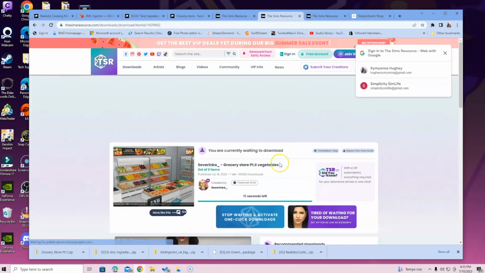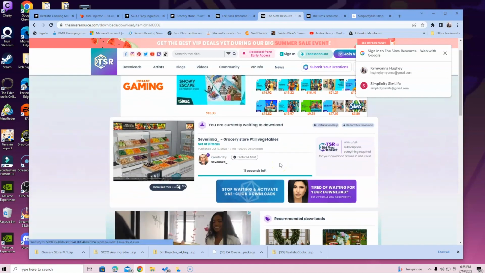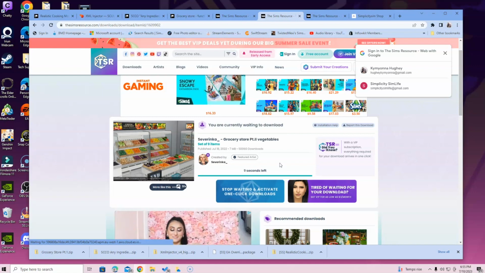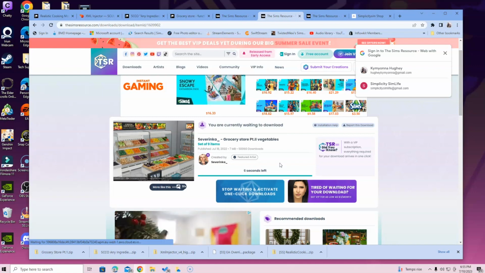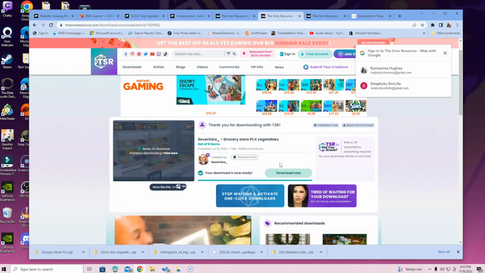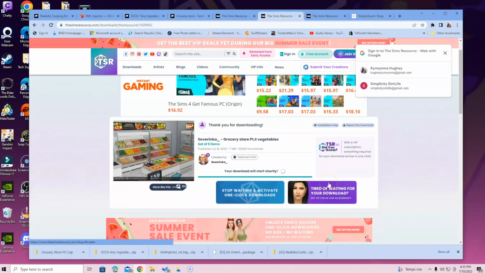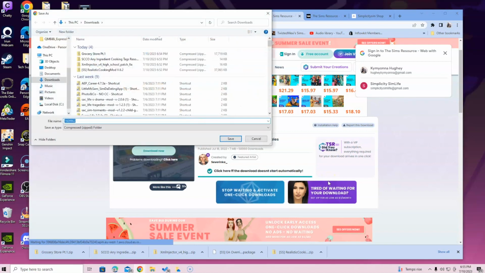Click continue downloading. All right, once you do this, you're good to go. And then you're going to wait that 11 seconds out because they're going to make you wait for the good stuff in life. You got to wait. You got to just embrace patience. All right, and then we're going to click the download now button. Once you do that, it's going to say it will start shortly. So we wait again.